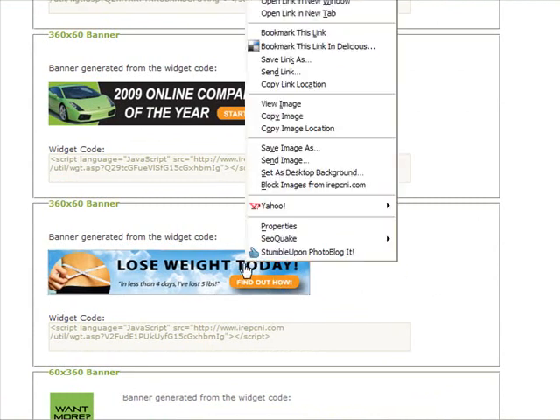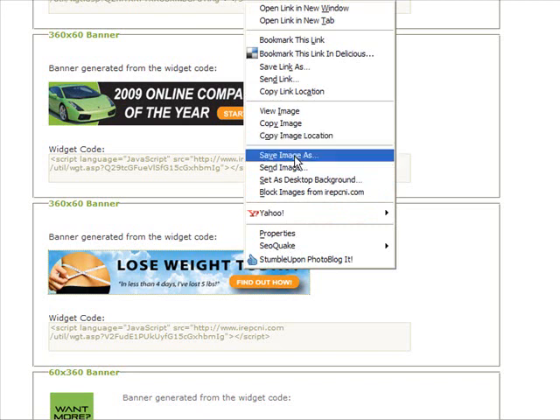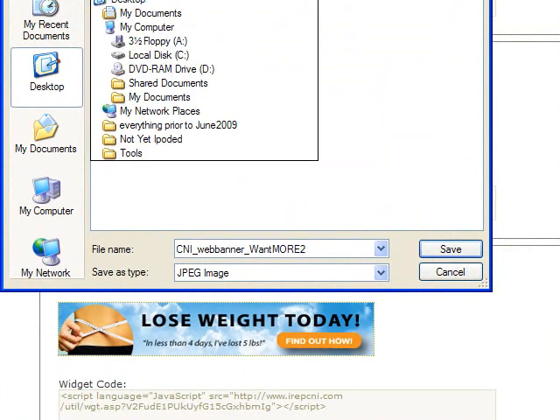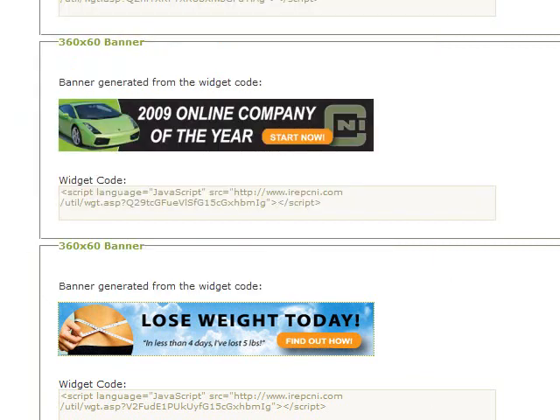But in this case, I'm just talking about capturing, and so you could copy it, copy image, which I will do, which saves it to the clipboard, they call it. And then also what I'll do is I will save this image. I'm using the Firefox browser. I'll save it to my desktop. Be careful that it doesn't go into the document somewhere and you might lose it, so just save it someplace you can find it. I already have it saved, as you can see there, so I won't do it again, but that's how you save the image, and we'll show you how to get that into an email signature file shortly. We'll go there next.